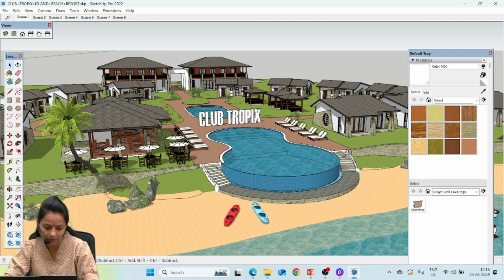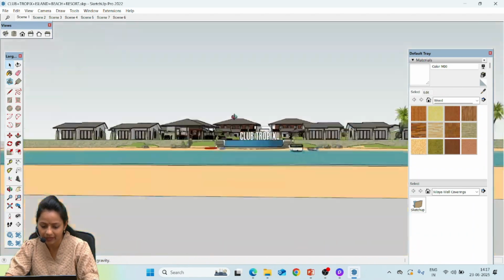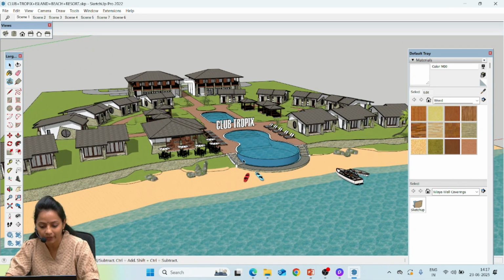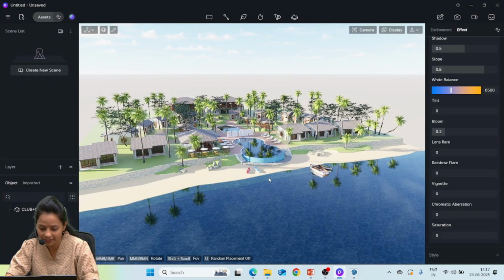Yes, and delete. Like this way you can delete the unwanted parts. If you feel the models, components or families are very nice in DeFi compared to SketchUp, then you can do this process. You come to DeFi.